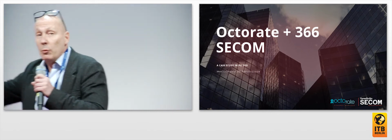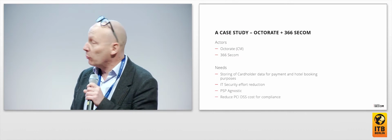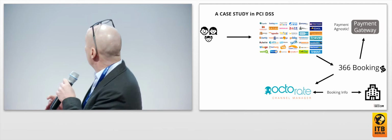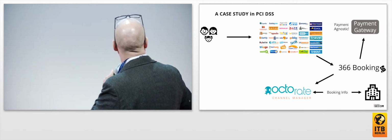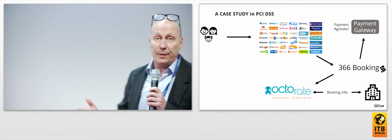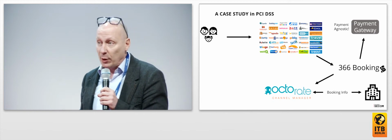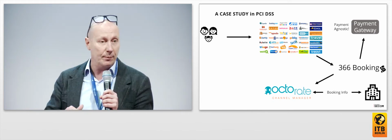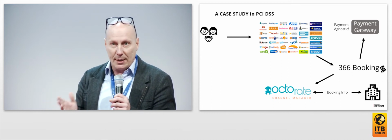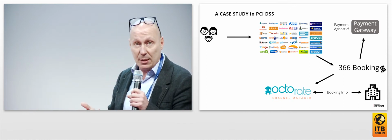We also do automatic payment for our customers, for the hotels working with us. They can make a lot of automatic payments. We can automatically charge the first night, for example, or a certain percentage of the booking, and we can also automatically charge, for example, before the arrival, the rest of the balance of the booking.